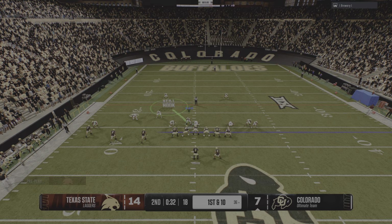I think it's really important for them moving forward, too, to have a lot of balance, right? You want to be able to keep this defense guessing, Paul. Yeah, and you got me searching for answers after that last drive. You stack another drive on top of this, their defense's heads are going to be spinning all over the place.